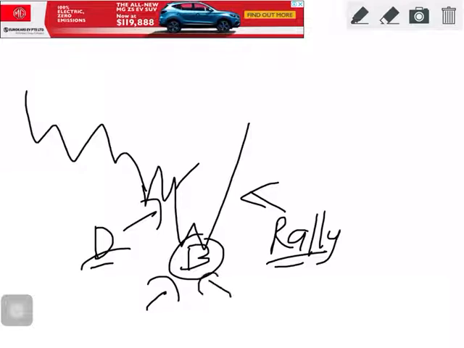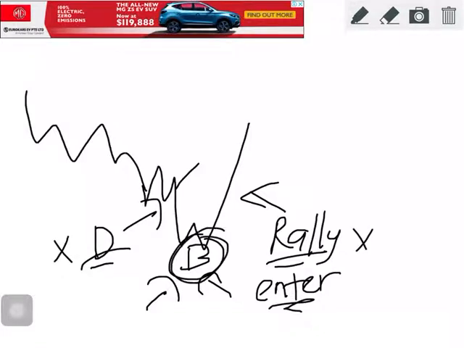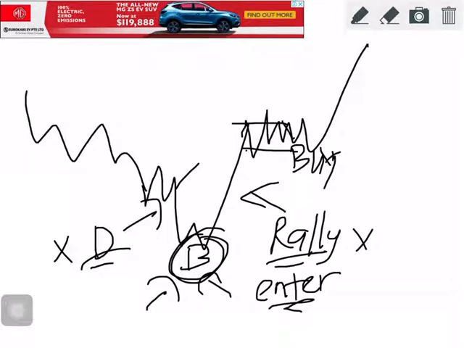The base is where we look to enter. As I say, do not enter after a drop or after a rally. You want to enter where price is making a base, and then look at the price action to decide how to make the entry. We always wait for a base to form before we enter. So where the drop base rally happens, price will make a base here, and this is where we look to enter, around here, with a buy limit or similar. Later I'll show you in the charts.